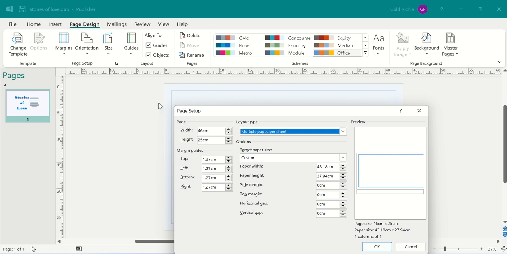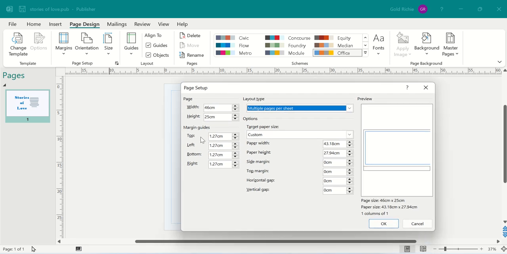That's the margin for you. That's what it actually represents. So you have the top margin, the bottom margin, the left margin, the right margin. So we'll come back to this setup.